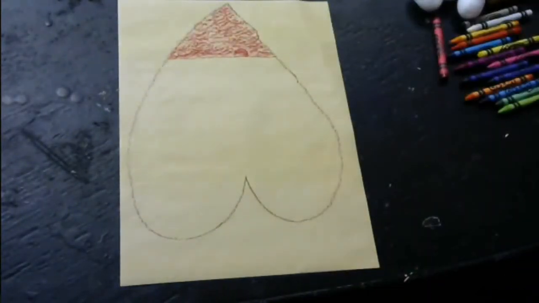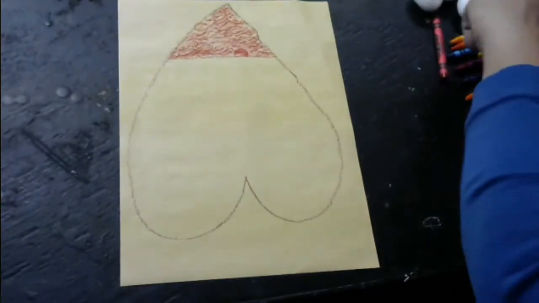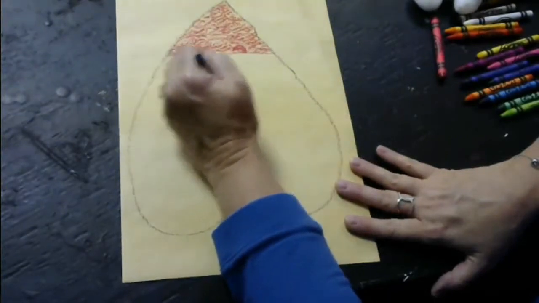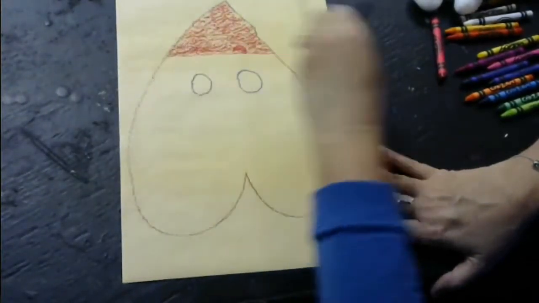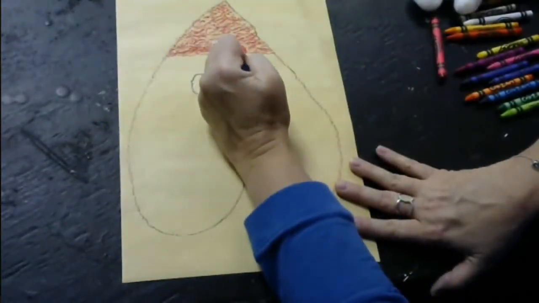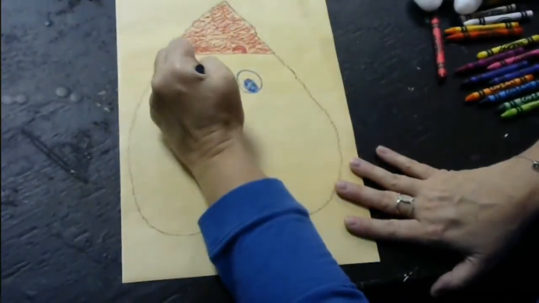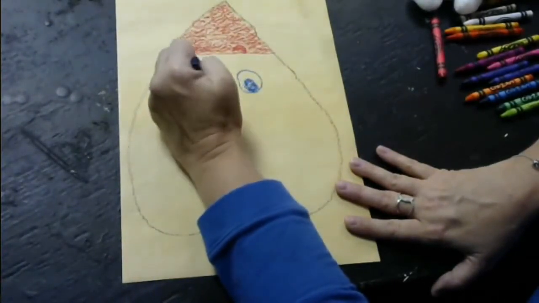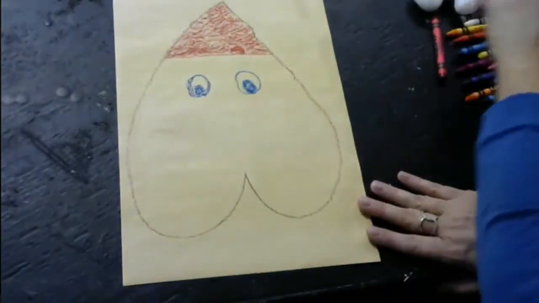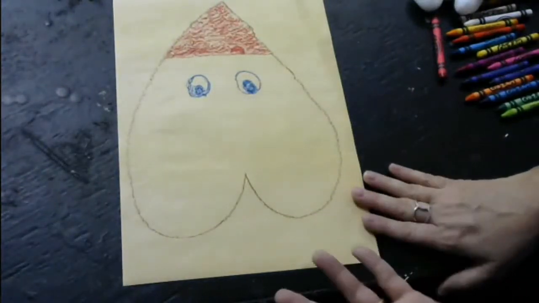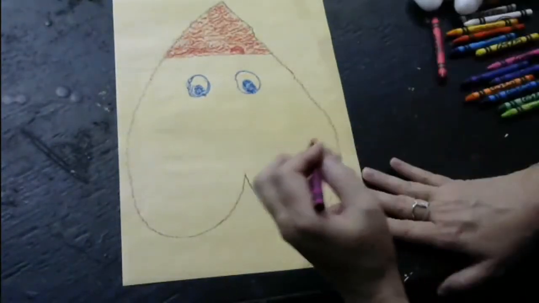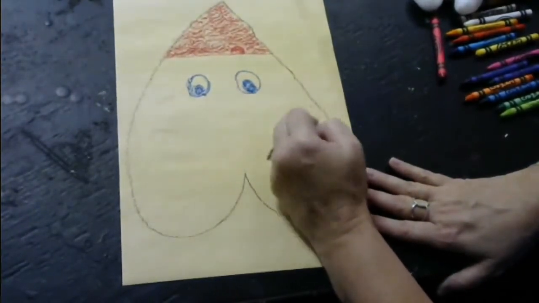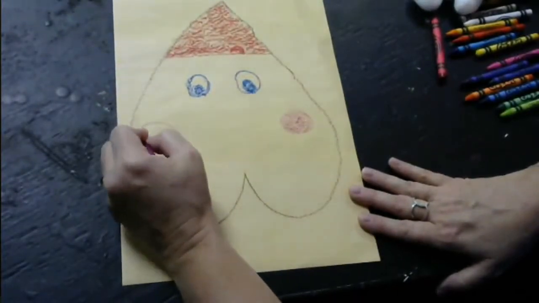So, now Santa needs two round eyes, okay? So, let's get out our blue crayon and try to make two circle blue eyes. Oh, I got one eye bigger than the other, okay? And then I'm going to give him a blue eyeball right there. And a blue eyeball right there, okay? So, now Santa's got his two blue eyes. All right, well, Santa needs, if you remember in the book, they were talking about how he was sunbathing in the snow to get his rosy cheeks. So, I'm going to get a pink crayon, and I'm going to make a pink rosy cheek on this side, and I'll come over on this side, and I'll give him another pink rosy cheek.